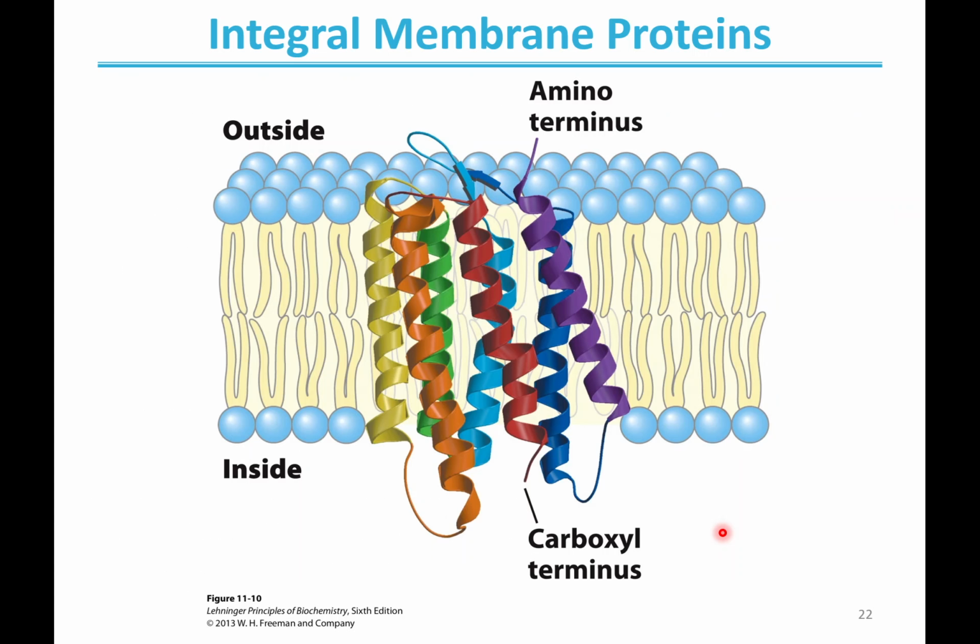Okay, an example of an integral membrane protein that we've talked about already in this class is bacteriorhodopsin. This is the 3D crystal structure of bacteriorhodopsin shown in a kind of cartoon membrane. The C terminal will stick to the inside of the cell, and the N terminal will be on the outside of the cell. So there's a directionality to it.